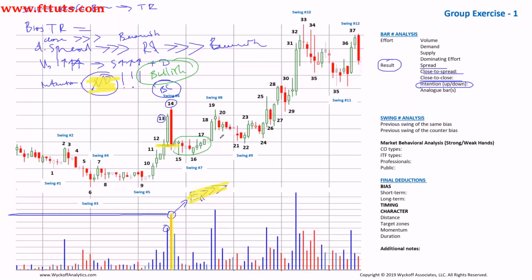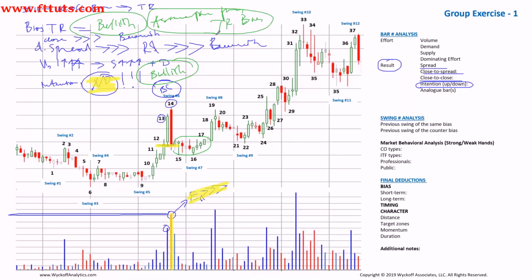So again, in two bars, bar number 13 and bar number 14, we are coming to the same scenario where visually we're seeing one thing, and then analytically, as we think about it, we interpret it in a completely different way. And obviously, for both scenarios, we need a test. So don't think linearly that, oh, the bias is defined, now we don't have to do anything. No, this is just the bias for now. This is a bullish bias. This is an assumption that we have, an assumption for the trading range bias.